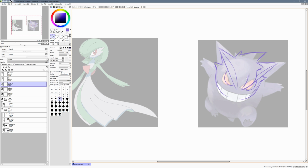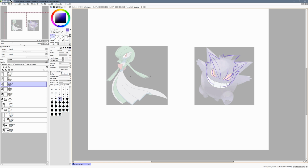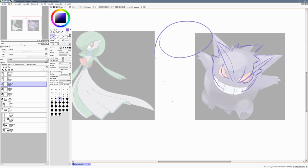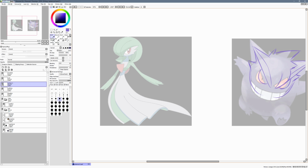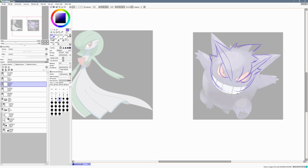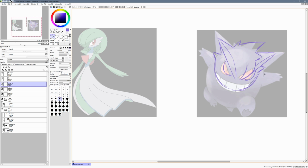With the Arcanine one, I got around it by making it sort of this weird hunchback thing. I don't want to do that since this is going to be the most difficult one in terms of combining body shapes, because they are so completely polar opposite to one another. Gengar is just a big round ball, and Gardevoir is just this very slender, like she's just a green bean flying in the wind. I don't know what I'm talking about, but it's something like that. So what we're going to have to do here is try to think of a way around that problem, or at least to utilize it. Either way, it looks like we're going to have to try to avoid having too much of a neck.